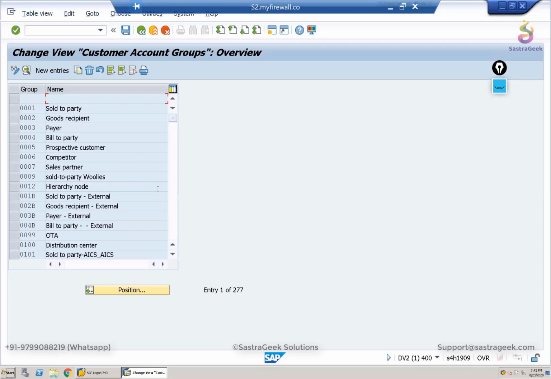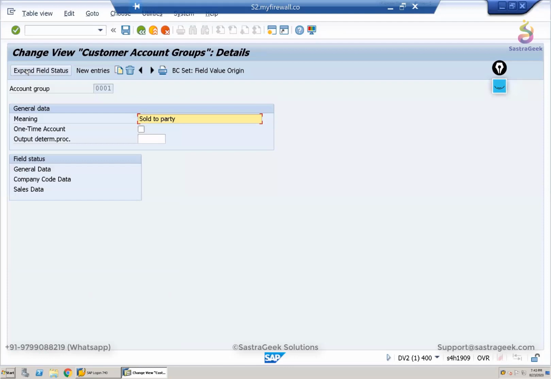Now for us, it is easier because I don't have to move to two systems. I can just show you here itself. So let's see the Sol 2 party 0001 setup. As this is a demo system, I don't trust the system much, in a way that someone may have changed things.